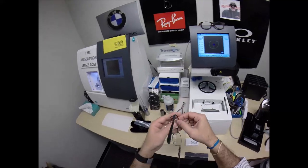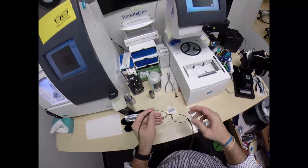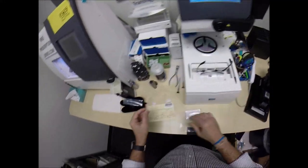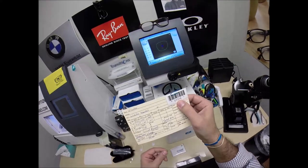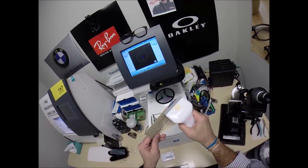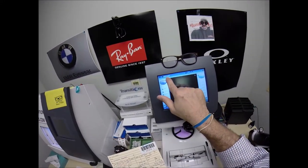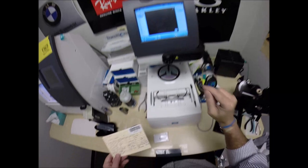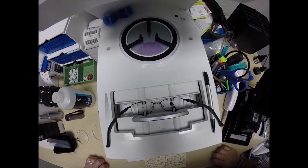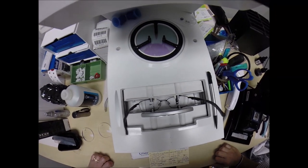I'm going to pop out the original demo lenses — one of which says Oakley. You're going to receive all the manufacturer's original packaging. I'm going to put your frame into the tracing element of my blocker. Before I begin, I want to program the shape into the computer. Your secret agent 1374 — I'm going to barcode that in there, 1374, and hit start. A little stylus is going to go around and trace the inside bevel of the right side of the frame, before doing exactly the same thing on the left side.